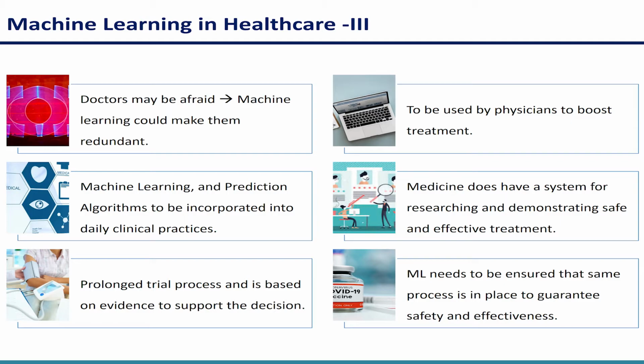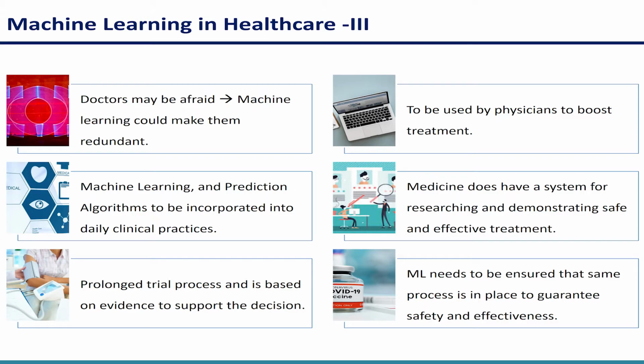And it is to be used by physicians to boost the treatment. Machine learning and prediction algorithms need to be incorporated into daily clinical practices. Medicine has a system for researching and demonstrating safe and effective treatment, a prolonged trial process based on evidence to support decisions, and machine learning needs to ensure that the same process is in place to guarantee safety and effectiveness.